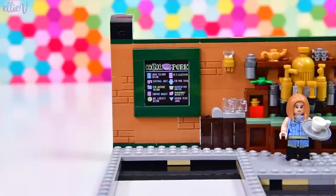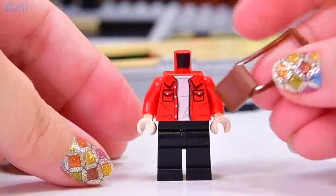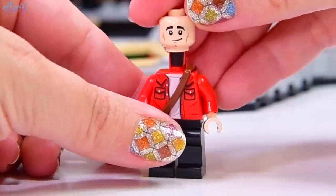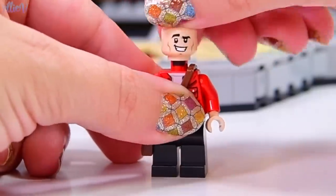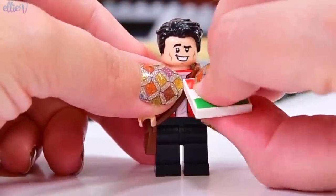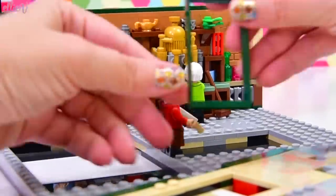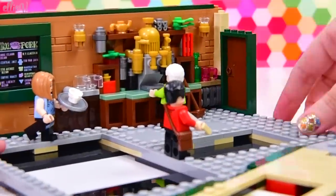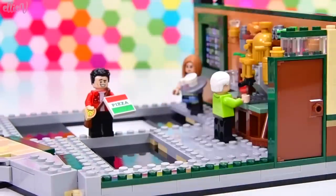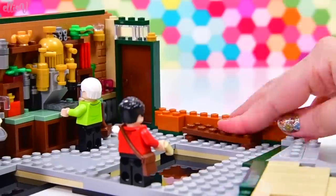Bag three means we get to meet another character. We've got some black pants, and this shirt and man bag — it's got to be Joey. Let's put his 'how you doing' face on. Joey is ready — he's got his bag and his pizza, which is very, very important to him. So let's continue on with the cafe. We've got a nice big back door into the servery area, and we're going to need a whole heap more wall over here. I just love how much detail was packed into the other wall in such a small amount of area.